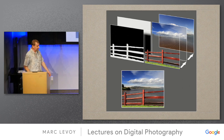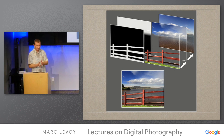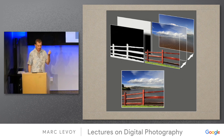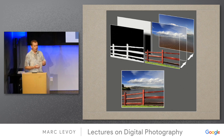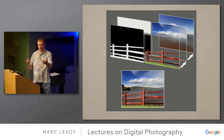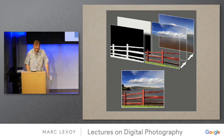Photoshop, well, probably all of you know this, and similar software, you make composites by stacking a bunch of layers. Each layer has a matte where, where it's white, the layer is opaque. Where it's black, it's transparent, and you can independently manipulate the layers and the mattes. And so to make a composite, all you have to do is find the right elements or shoot them, stack them in the ways you want, and then there's your final image.